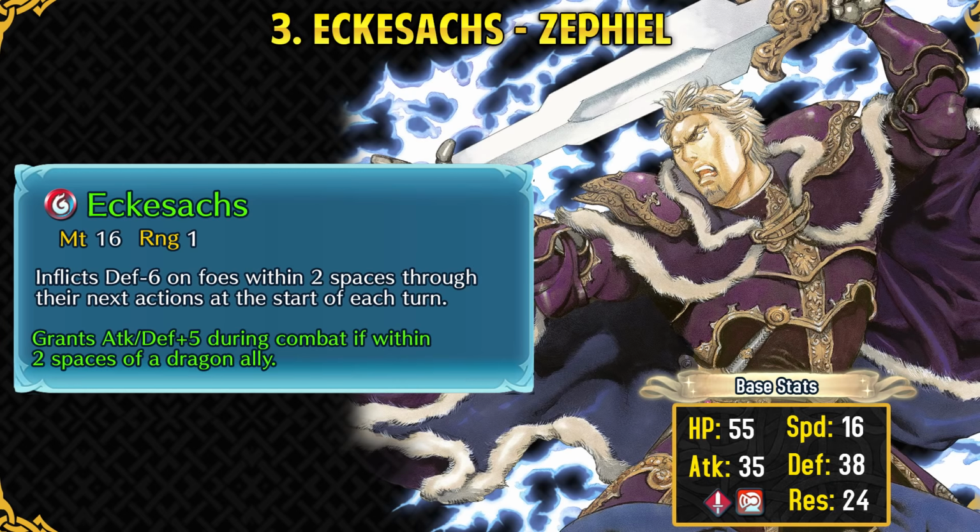Threaten Defense 3 is not enough, so that's why I went with a -6 debuff, and his extra effect is similar to that of Sanaki's, and Sanaki's Cymbeline effect does make sense because of Holy Guards in her own games, and similar to that, I've got the extra effect which gives Zephiel +5 attack and +5 defense when there is a dragon ally within 2 spaces of him, referencing how he wants dragons to rule the world with him, and this refine works really well for him and makes him an even more defensive unit.